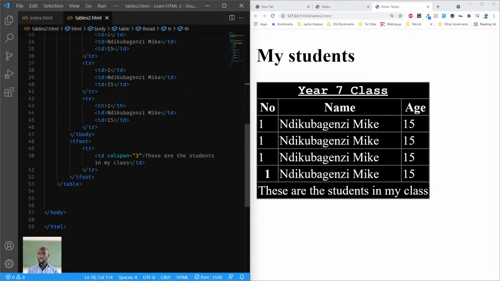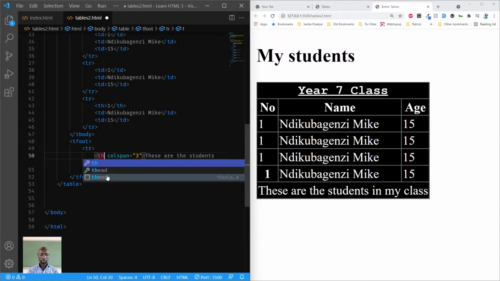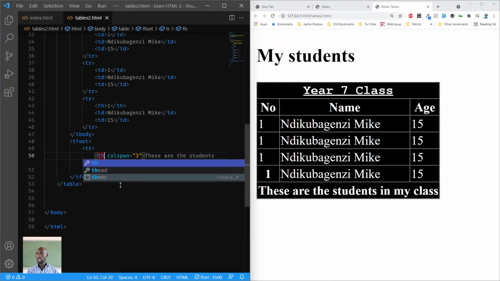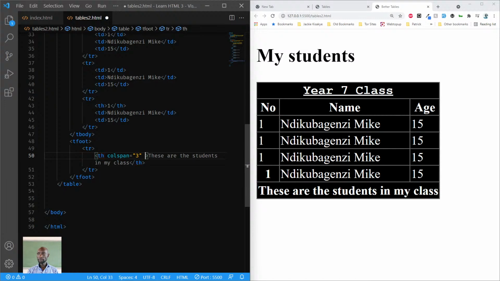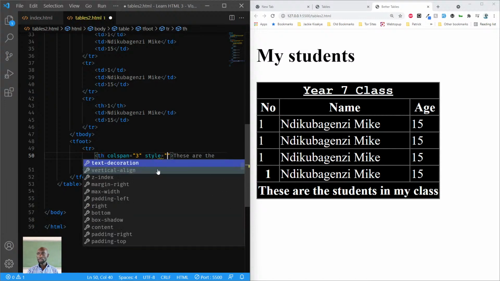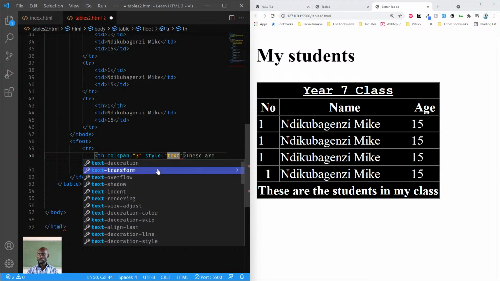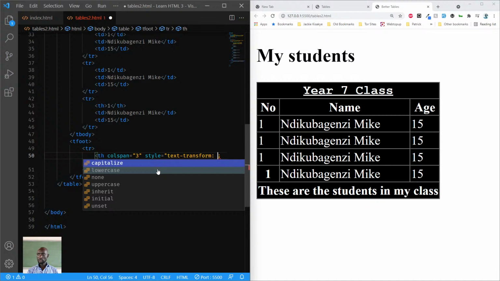In fact, I was saying down here we could say let's give it a th, yes, and then give it a style. Let me say text-transform, capitalize.